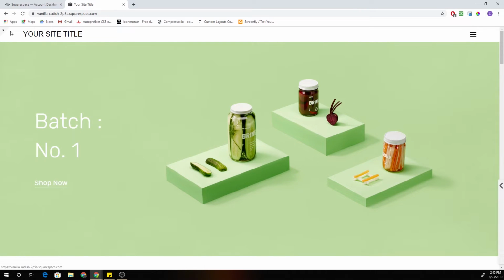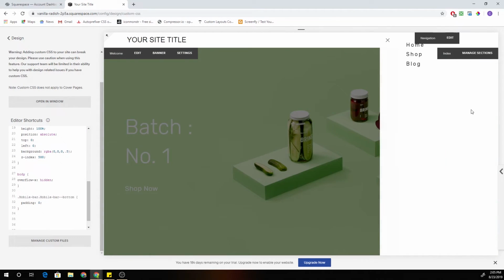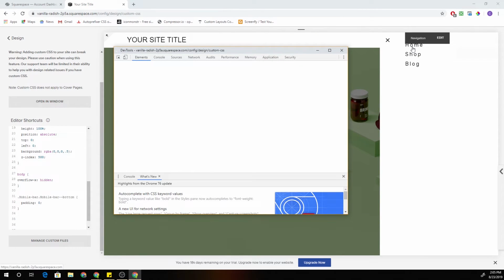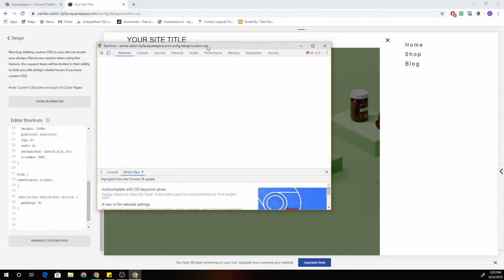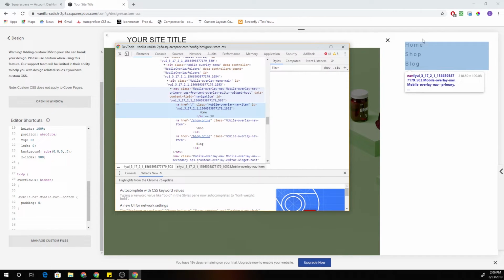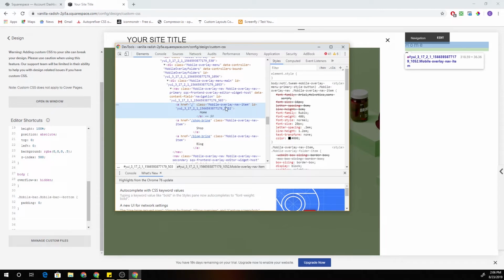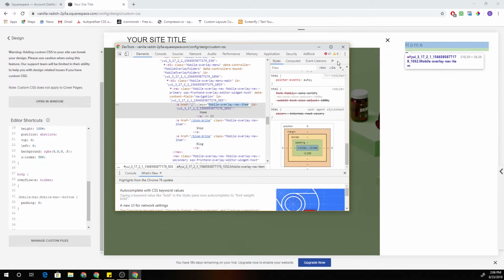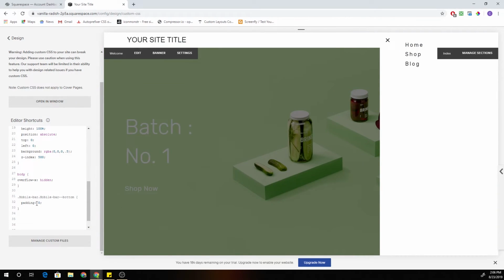So one other thing that we can do to make it look a little bit better: I don't like how these items are so close together. It's because they have padding, but only a little bit of padding. So I'm just going to take the class that's applied to each one of these items and add a larger padding to the bottom. We're going to override the default styles and space these guys out a little bit because they are super squished. Okay, so the class is mobile overlay nav item, and you can see they have a padding bottom of a little over 12 pixels.